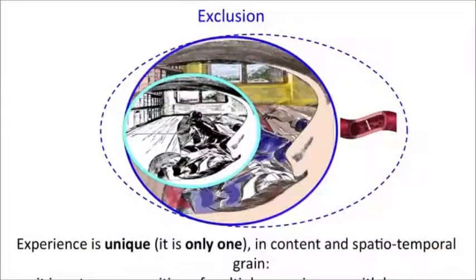If two elements together don't do anything above and beyond the parts, then they don't do anything within the system. And finally, exclusion. As I remind you, there is only one experience, and at a particular spatial-temporal scale. But let's just look at space here.